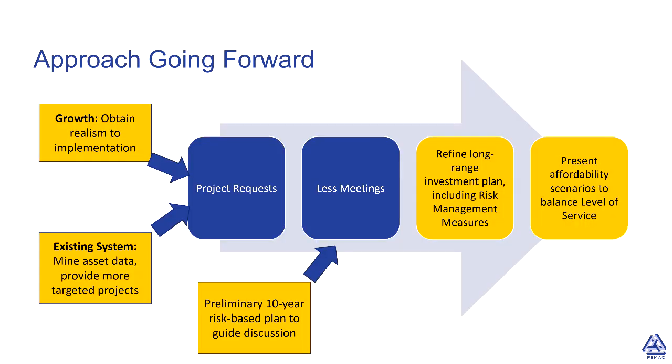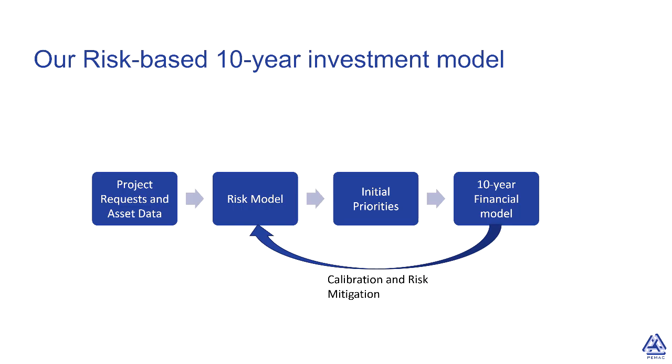And where that fits in is we can go back to our capital planning process, and you see these yellow boxes are where we've made improvements now. So we are able to mine some of our asset data. We're able to meet with planning and development and understand the realism of how growth is happening. But most importantly is that second blue box, that we have less meetings. We now start our capital planning process with a 10-year list, a 10-year forecast that we develop based on risk. And now the meetings are all about, if we take a project out, what goes back in?